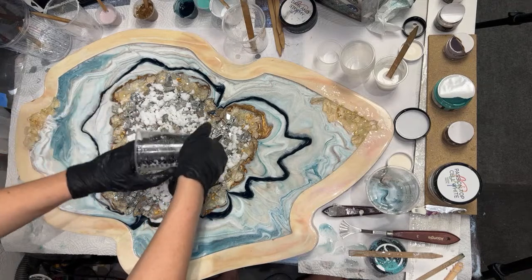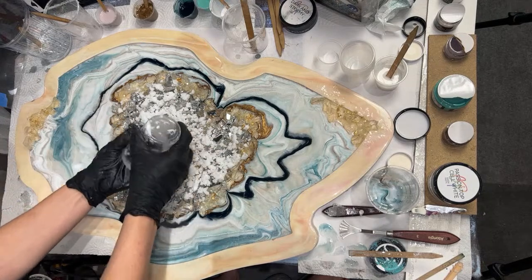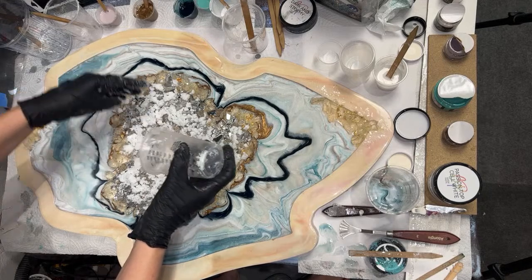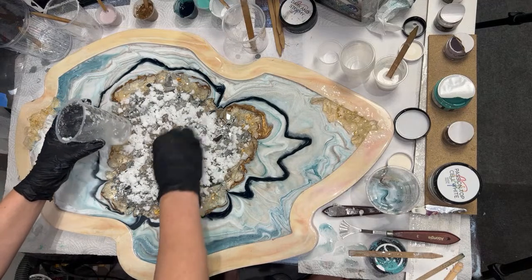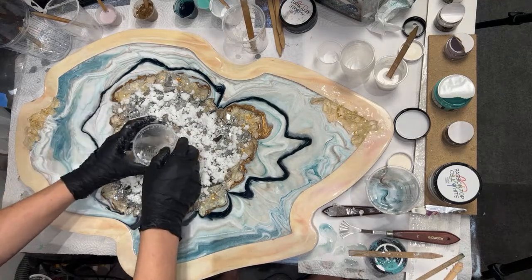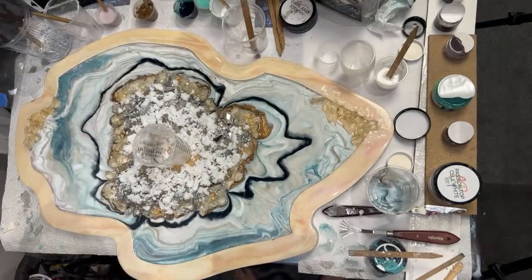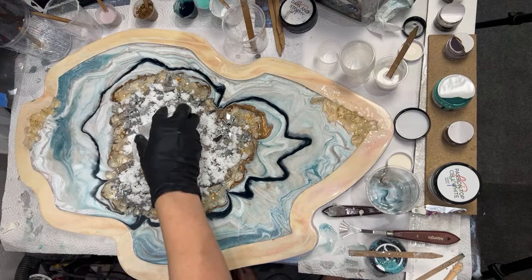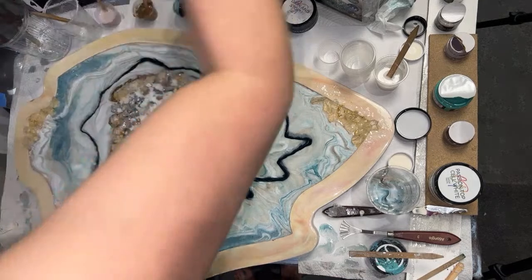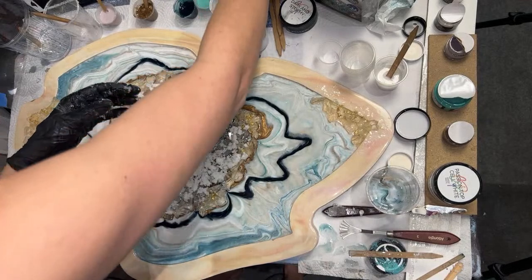I'm going to get extra experimental with this because typically resin does not like water. And I think I need to mix up a little bit more. Dang it. Typically resin doesn't like water, and Mod Podge is definitely water-based. But I have to put resin on this or else it's not going to bond to the base of the piece.